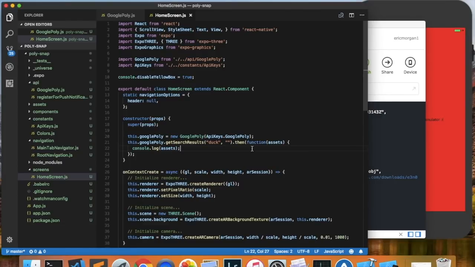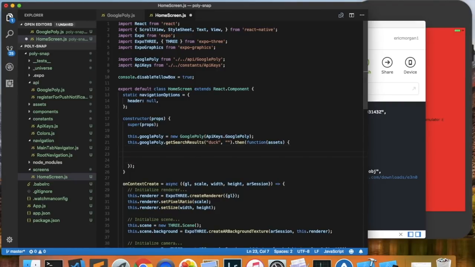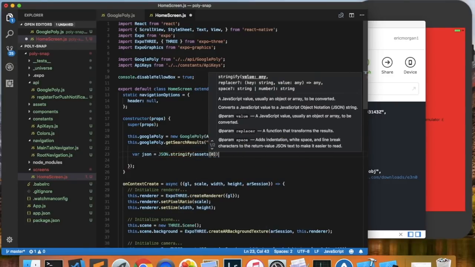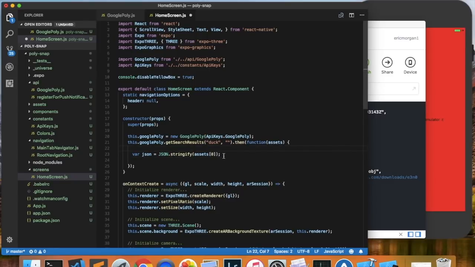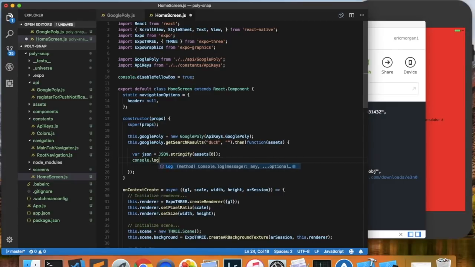Okay, so one thing that we're going to do that I think would be convenient is let's take a single asset and copy that data into a file so we can use that as a reference as we're building the app, and we don't have to constantly be calling the API. So there's a few ways we can do that. The way that I want to do it is just grab an asset here. We'll just say assets[0], and we'll create a variable called json, and we'll say JSON.stringify, and we'll give it the first asset. And what that's going to do is take this asset and convert it to a JSON string, and then we're just going to display that string in the console, and we'll just copy and paste it from the console somewhere.